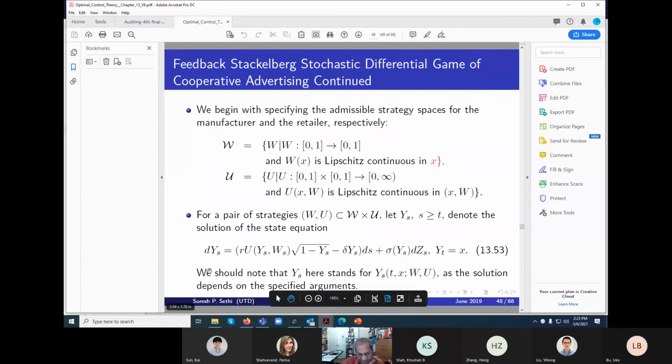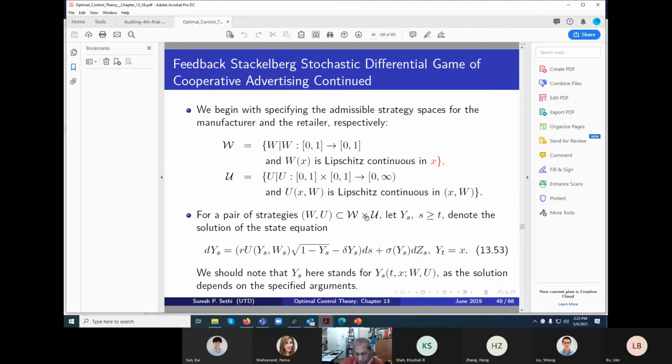Now, take one W from this, which is a function, and take one U from this. So a pair of strategies consists of two functions, one from here, one from there, that should be, oh, we did go here. We did talk about this. This is supposed to be not epsilon, but belongs to. Yeah, I think we did talk about that, but it's okay. I'm providing a lot more detail now. We did not make those kinds of details last time because we didn't have the time.